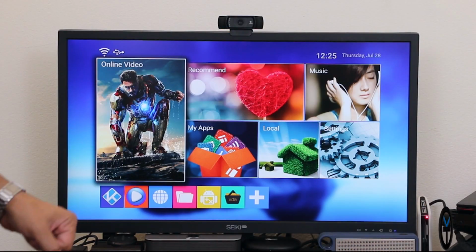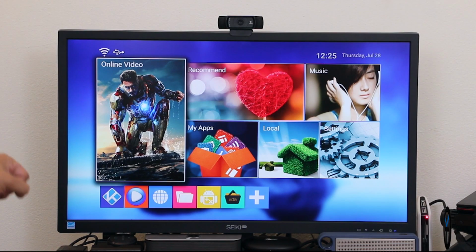I went ahead and connected it to my 32-inch 4K monitor. This is my Seiki Pro monitor, 32-inch.